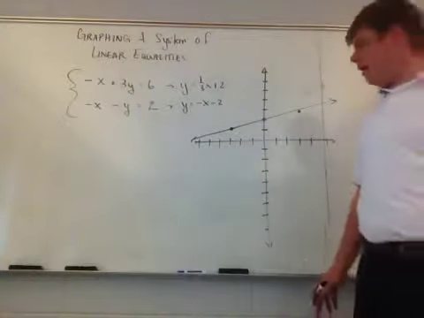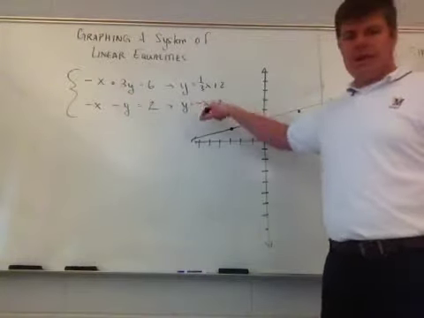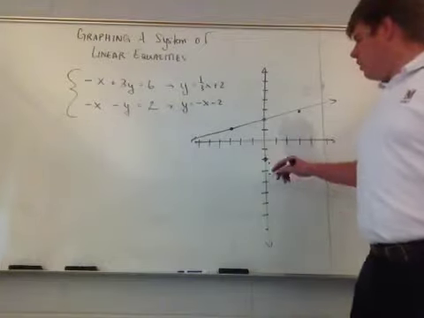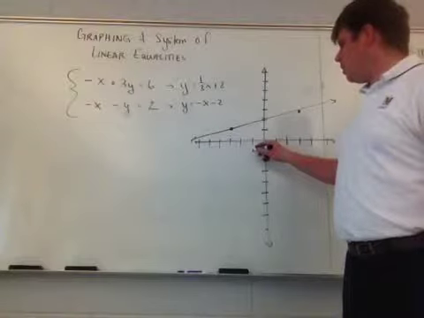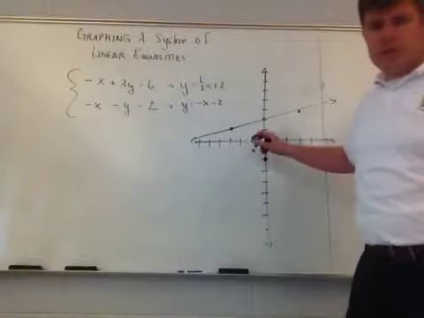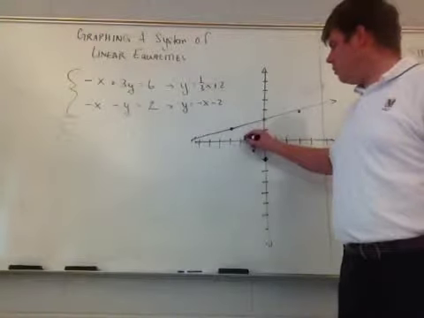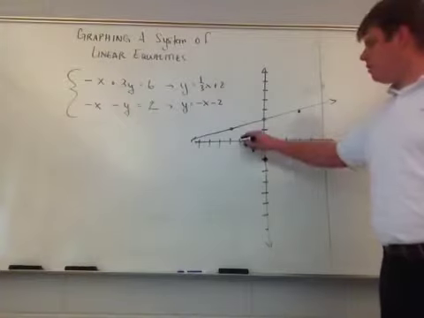Then I'm going to go to the new line, which is y equals negative x minus 2. So negative x minus 2. I go to negative 2, put my point, and go up 1 over 1. There's a point. I'm going to keep using this slope until I run into my other line. Up 1 over 1, up 1 over 1. So now I've got my line.